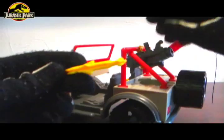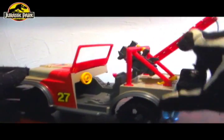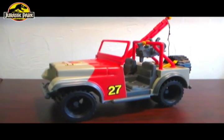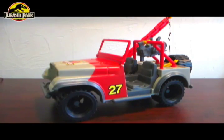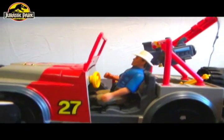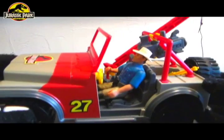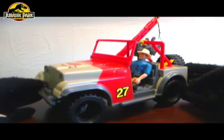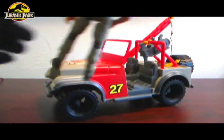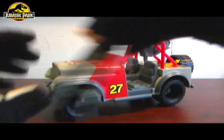Like always, any Jurassic Park vehicle that has a missile firing action is usually fairly cool. Any human Kenner figure should be able to fit in this thing fairly easily. Here's a Dr. Grant. Just sits right in like so. Any Kenner figure will fit, but if you use some of the Hasbro Jurassic Park 3 figures and onwards, there may be some sizing issues, being that they may look undersized sitting in this vehicle, which was made for these 4-inch-ish Kenner figures.